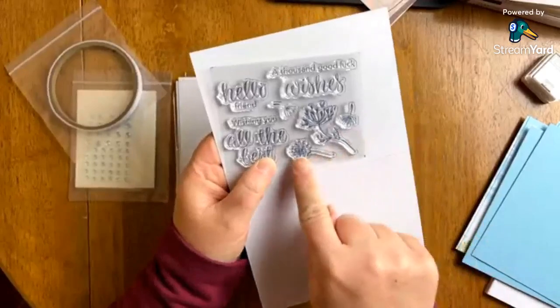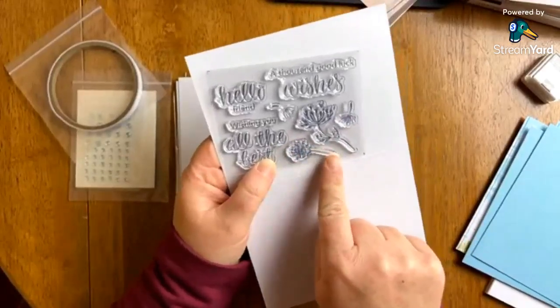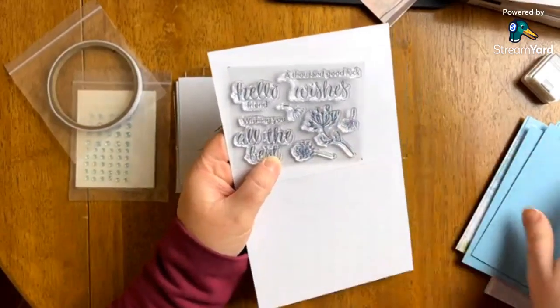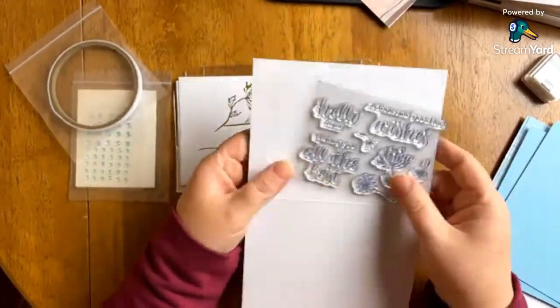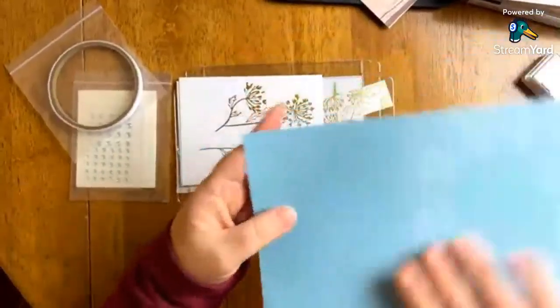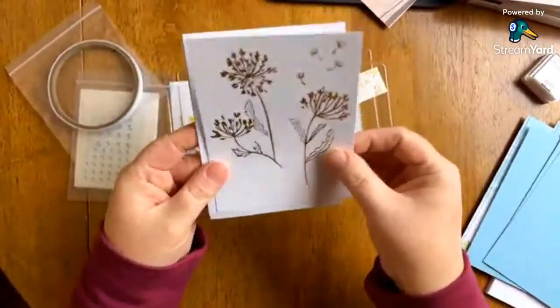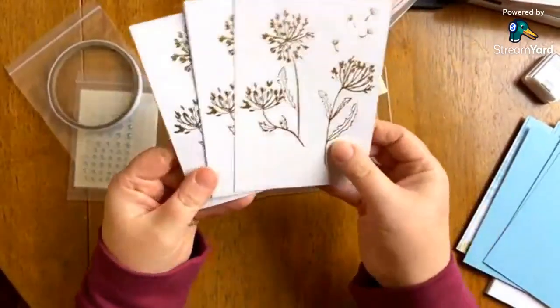And it looks like we will be able to do that because we're seeing that full side angle with this piece here, very similar. Now this is scaled down. This is a little bit smaller, but that's totally fine. So I think if we wanted to recreate sort of a frame like that, we could do that with this stamp set, which is nice. Okay. And that's just the way my brain thinks whenever I start opening Paper Pumpkin kits.